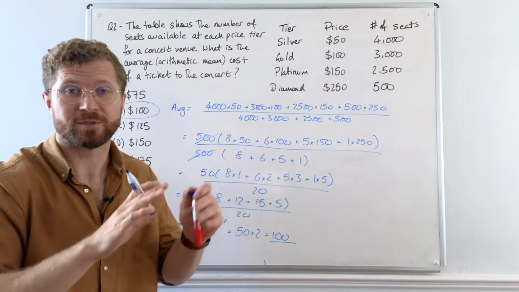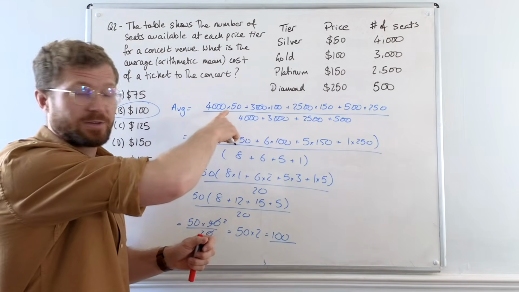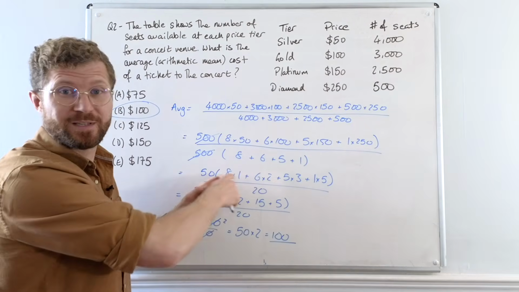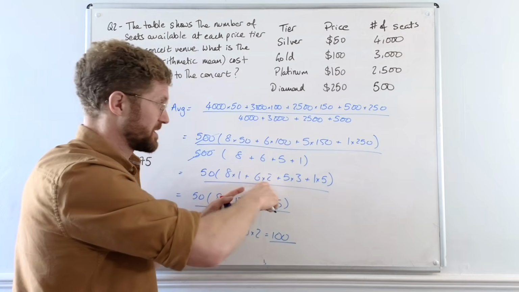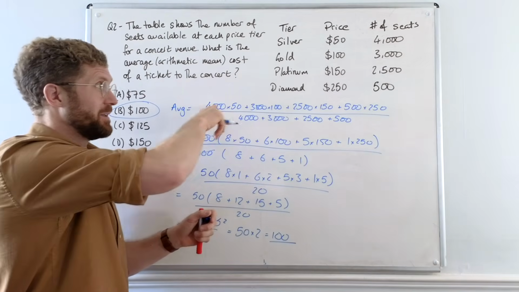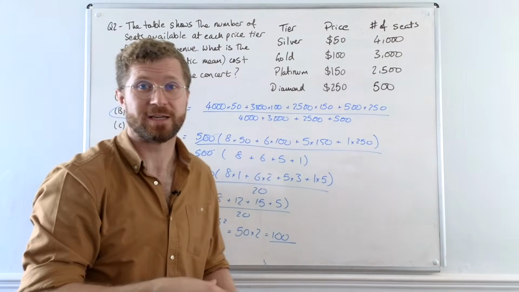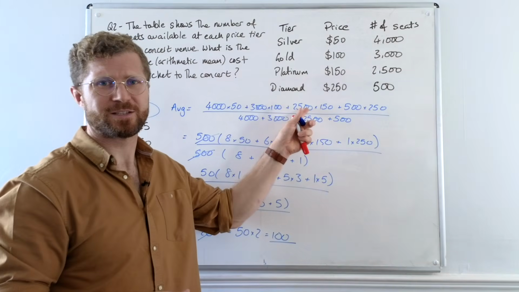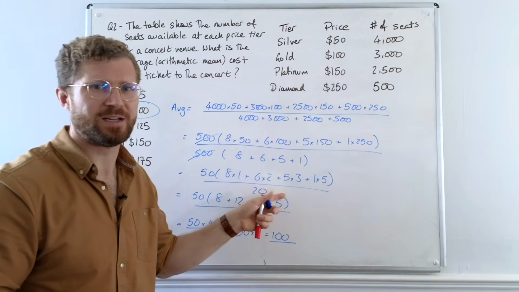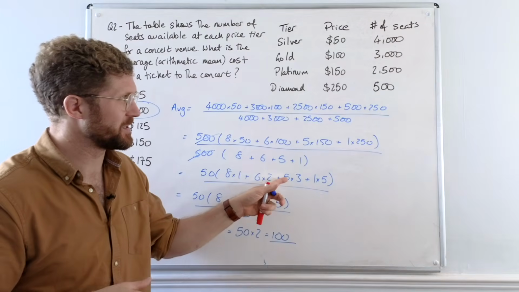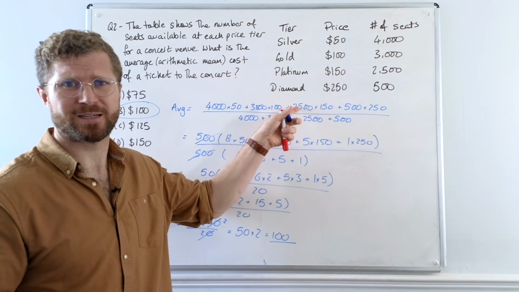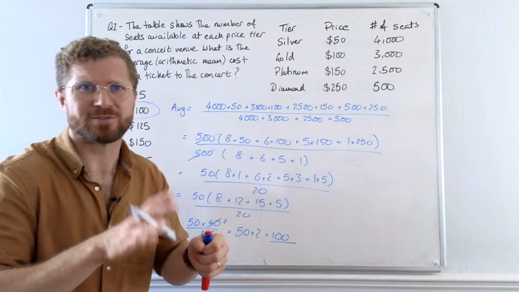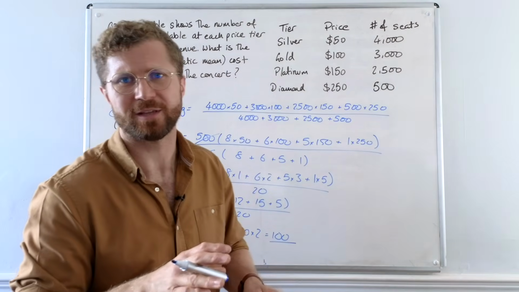That's the aim we're doing here. We want to take what look like horrible calculations and make them into something simpler. I would far rather do 8 times 1 and 6 times 2 and 5 times 3 than something like 2,500 times 150. Okay, writing a few lines out is going to take a little bit of time, but it's going to be far easier for me to do 5 times 3 than it is 2,500 times 150. And that's the sort of thing I want you to take away from this video. I want you to think about that.